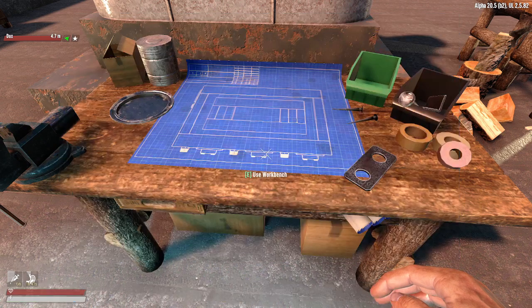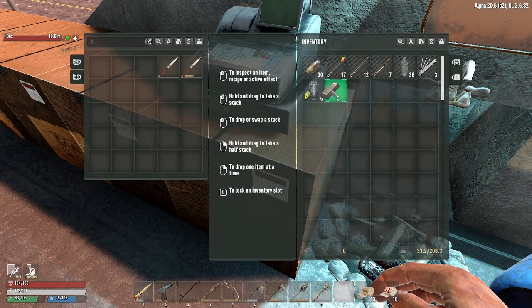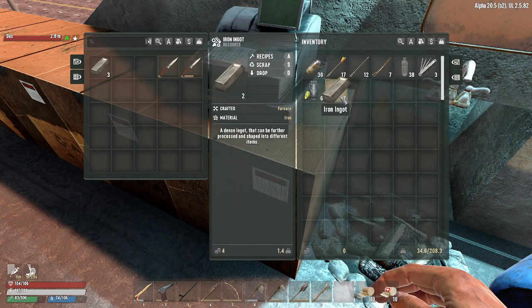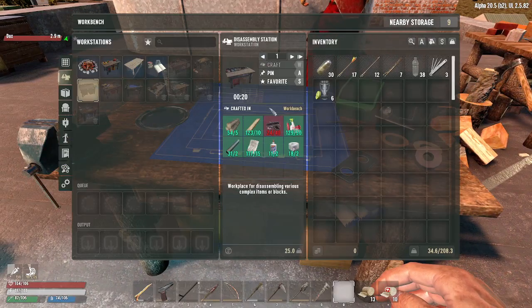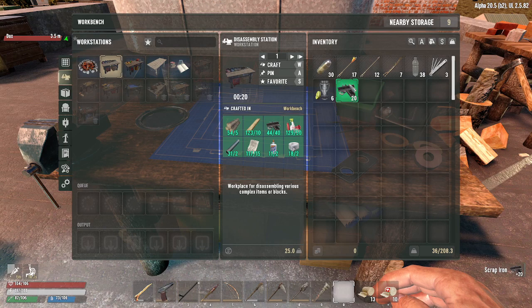Get me more scrap iron, please. Okay. Stand by. Fine. Give me 20. Yeah, that'll be enough. We're going to get the disassembly station as well, which will help us getting parts and pieces and also residual research data.